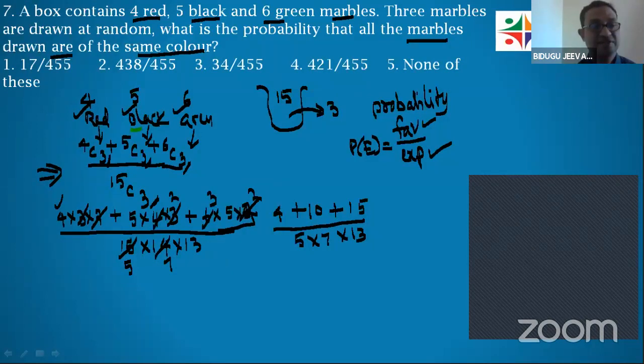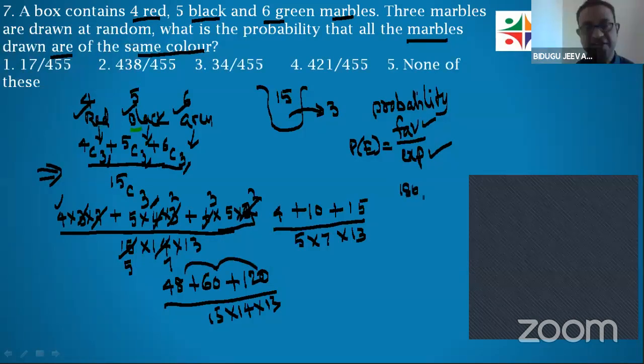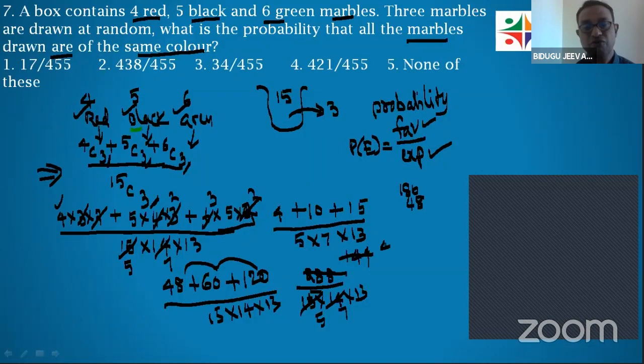So let me write once again. This is 24 2s are plus 23s are 6, right? As it is 15 into 14 into 13. If you feel any difficulty, better you write, because all the values are very simple. Now this is 180 plus 48, 288. So I write 288 upon 15 into 14 into 13. So let me divide with 2, 1s, 4s, 4s, 2 7s. Again, shall I go with 3 5s? 3 4s are 12, 24, 3 6s are 46, divided by 5 into 7 into 13.